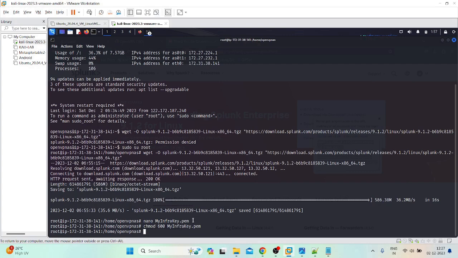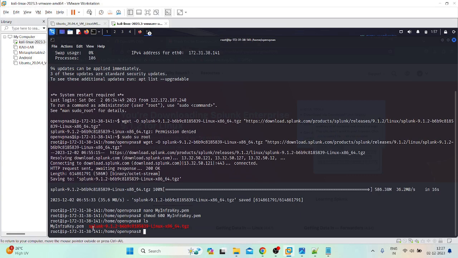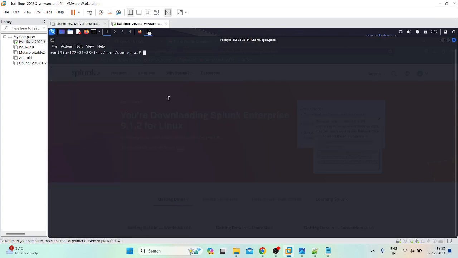So now what I'm going to do is transfer this downloaded file, Splunk 9.1.2, to my other Splunk instances. So for that, the command is scp -i, then the key, which is myinfrakey.pem, then the file name which you are going to transfer, then the user ec2-user at the IP address. Sorry, there is one error, guys.